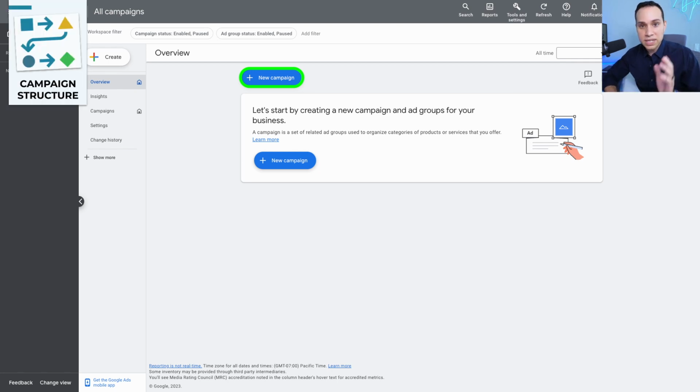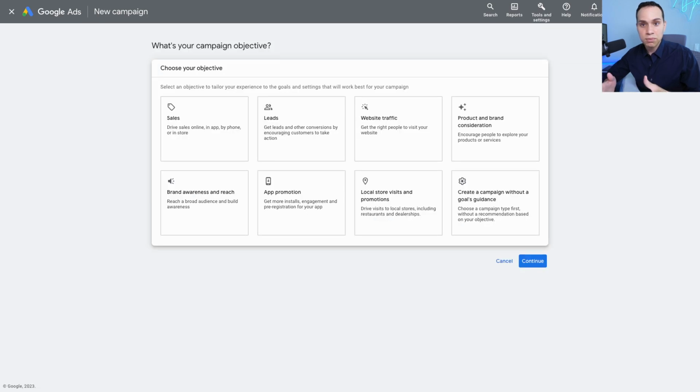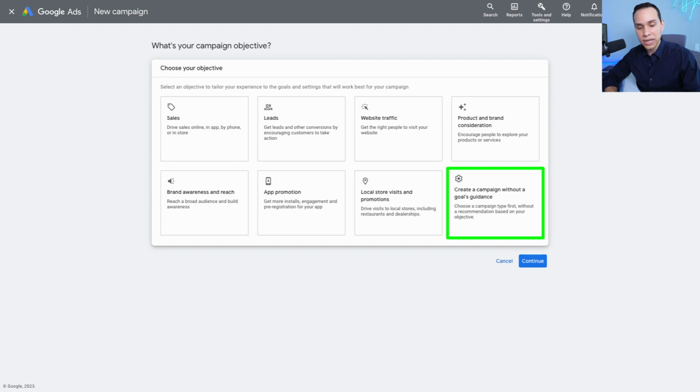Now, when it comes to setting up your first campaign, all you need to do is click on this new campaign button here, and then you'll get to a page that looks something like this, where Google is going to try and hold your hand, just like they probably did when you were setting up your account. And this is where we're going to have to again say, thank you, but you're going to cause more harm than good this round, so we're just going to go it alone. And you'll go ahead and click on Create a Campaign Without Goals or Guidance. This gives you all of the options you need.